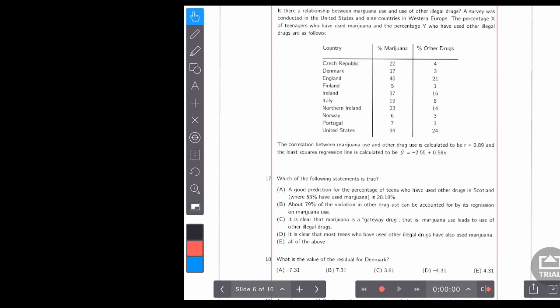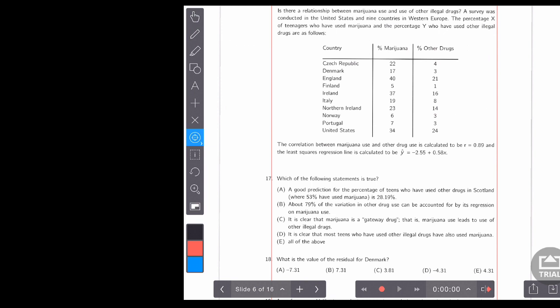Okay, so what they're doing is they're giving you a value that's not there, right? And they're asking you to use the line to make a prediction. That's the idea of regression. So can you use this line to make a prediction, and what would you get? Don't get thrown off that these are percentages. Percentage is like a unit. Don't have to put in decimals like I did yesterday. Just use the numbers as they are.